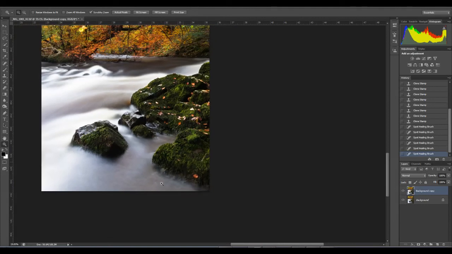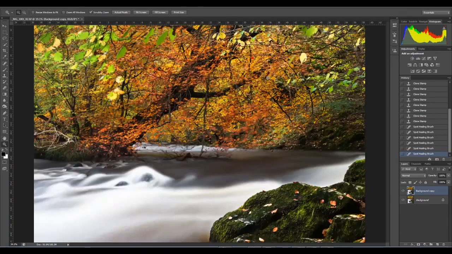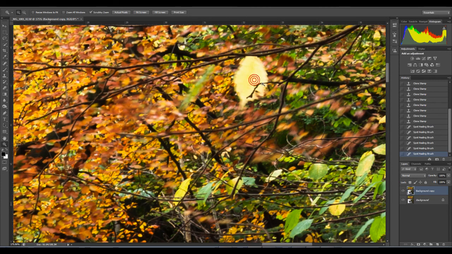I've gone in and cleaned it up there, but that to me now looks an awful lot better than that. Okay. I want to get rid of this as well. This is a tricky one, because it's got this line in front of it. So getting rid of that is quite challenging. But again, this is where painting comes in. So if I come in now, there's a line going across the background there, which I want to keep. I don't want to put a direct line there, but this is quite a tricky thing to get rid of. So this is a matter of being quite careful how you deal with this.